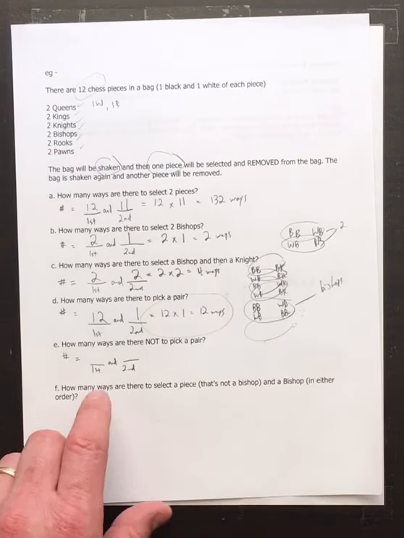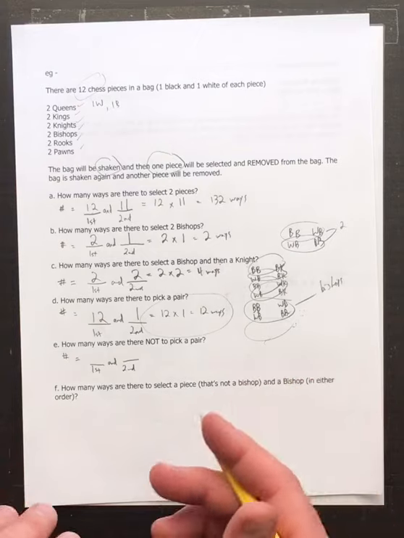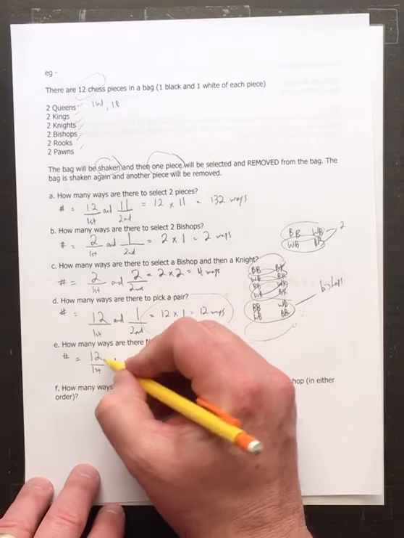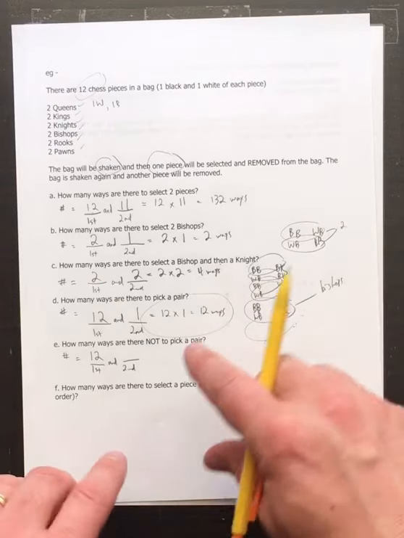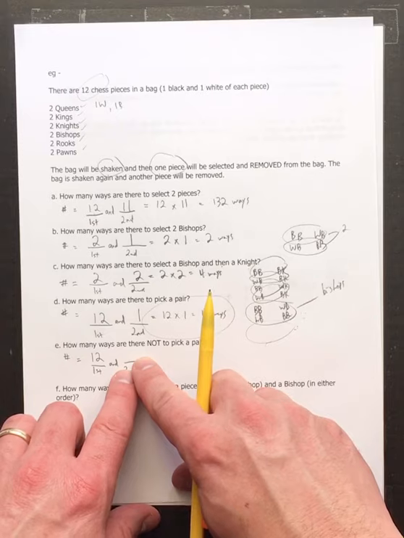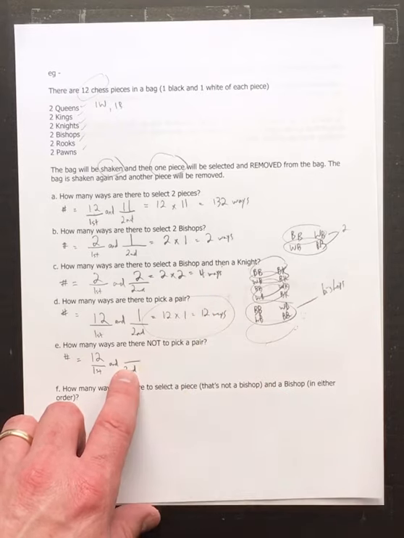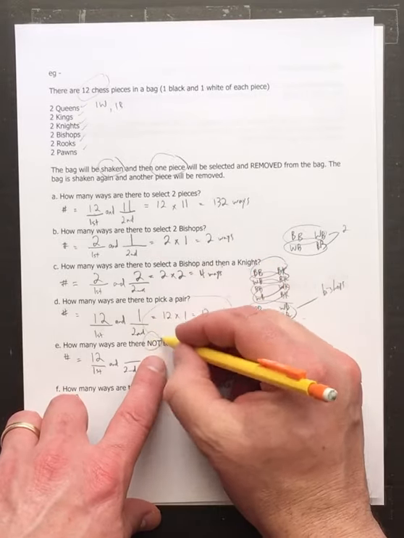Okay? Now, I'm not going to pick a pair, which means, well, how many pieces can I pick first? Well, there's no pair established first, so it's the same as the previous question. I could pick any piece, any of the 12. Doesn't make a difference. Now, if I'm not going to pick a pair, there's one that I could pick in this place, but there's 11 in total. One of them will make it a pair. I don't want it to be a pair. I want it not to be a pair.